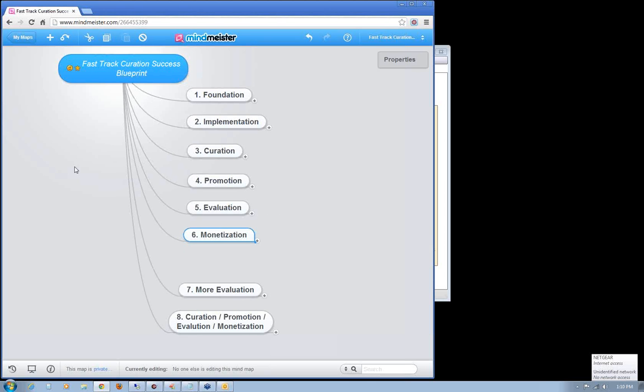And then if your evaluation gives you certain indications, then you monetize. Okay, but you don't monetize if there's nothing to monetize. So you have to really go through all the steps, and then when you get to that point, you throw in the monetization, because then it's going to work.